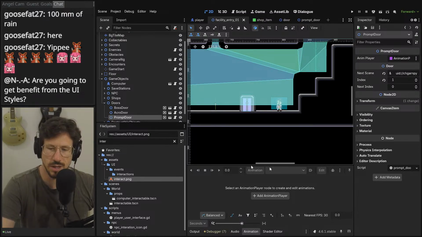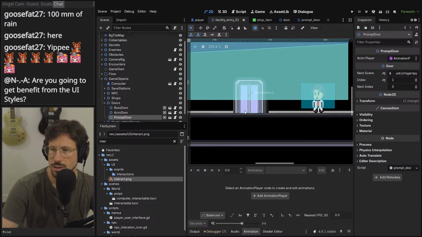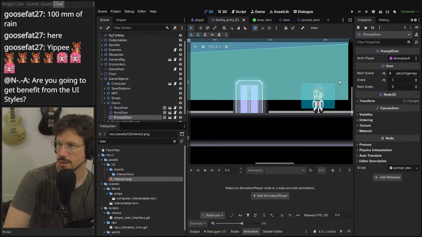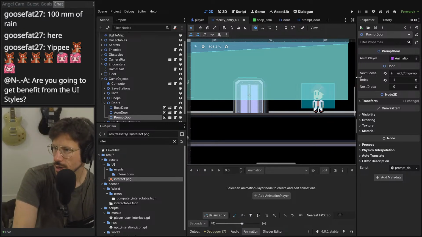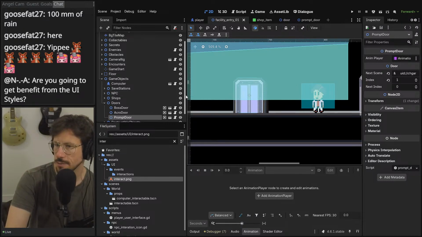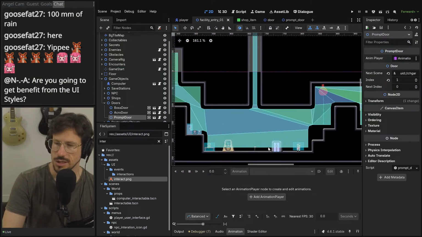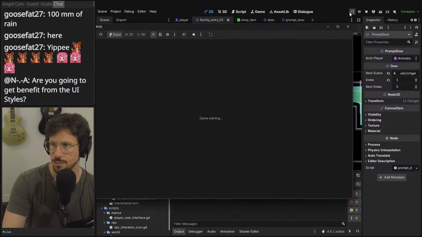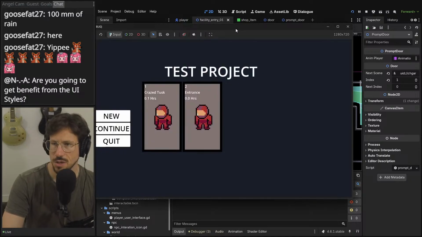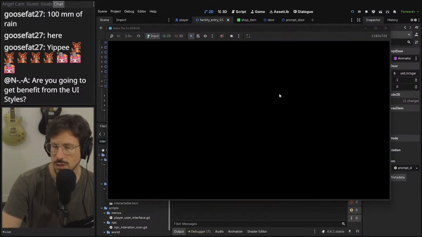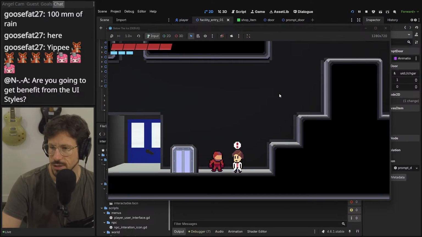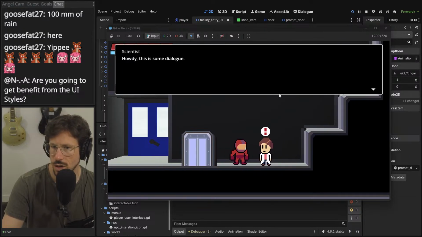Are you going to get the benefit from UI styles? I don't know what that means, but I do need to look at the UI because it's really bad. So yeah, I'm gonna look at that. Because it's not consistent. I could create a theme. Because obviously this has got a built-in one that looks fine.